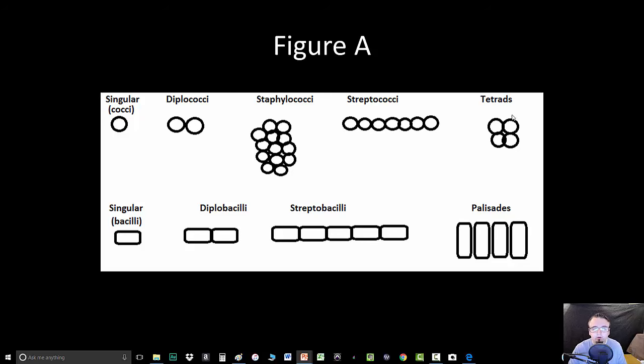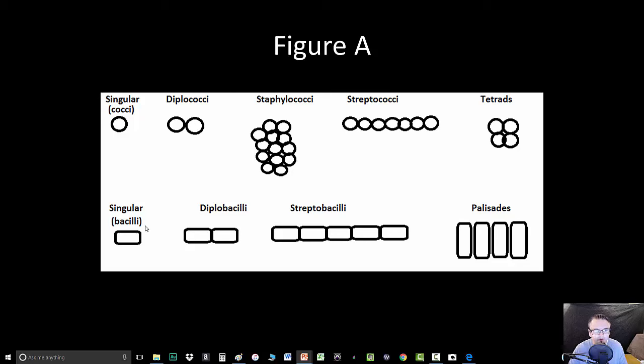Tetra stands for four, so you have four in this case, kind of like the diplococci, but in a doubling pattern there. So tetra means four. There's a lot more that I'm not going to put on here, so just recognize the ones I have here for you, and those are by far the most common. So we see arrangement and then shape going into the same term that describes both simultaneously.